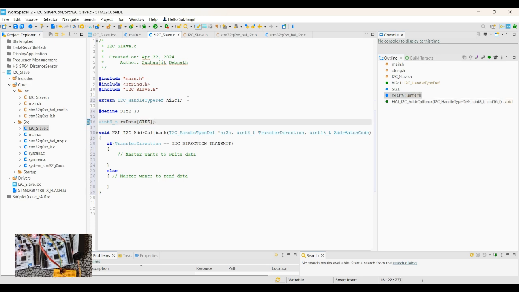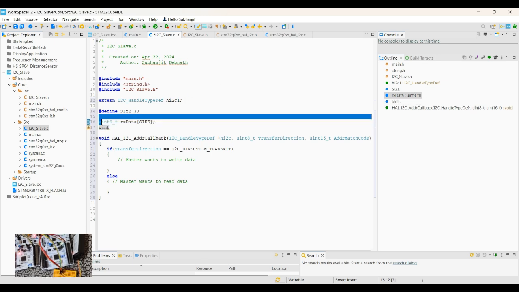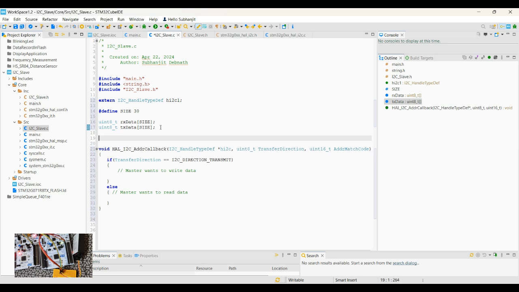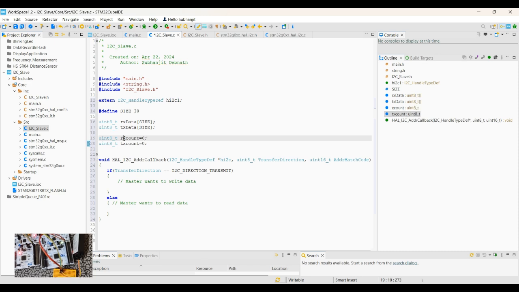Here our data will be stored, and similarly uint8_t tx data, and then we need a count of this data, tx count and rx count.